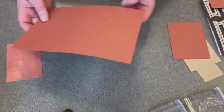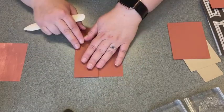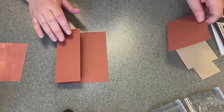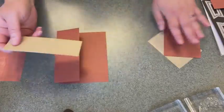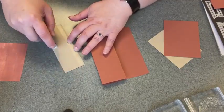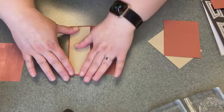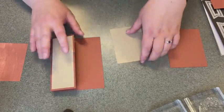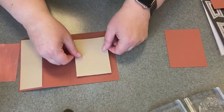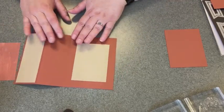Let's take our card base here. We're going to first fold it in half, and then fold our front flap back on itself. Then we're going to take our Crumb Cake and put that on the front panel. A lot of times with cards we like to use white or vanilla pieces to write on, but we're using Crumb Cake because it's light enough to still write your message on. That's why I chose Crumb Cake for the inside — it ties in with the color scheme but is still light enough to write a good message on. We've just centered that here on the inside panel.